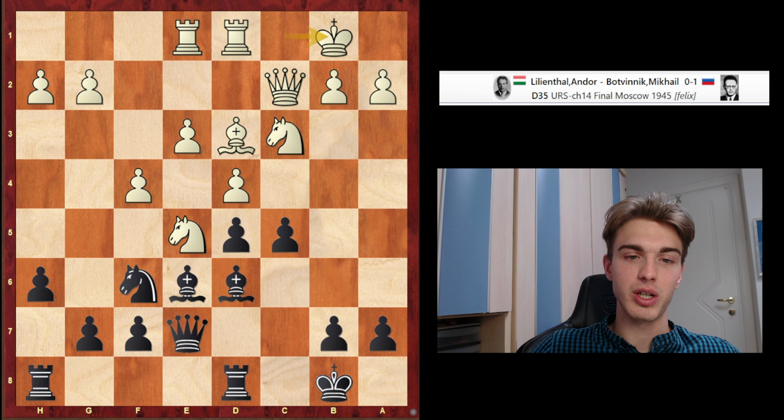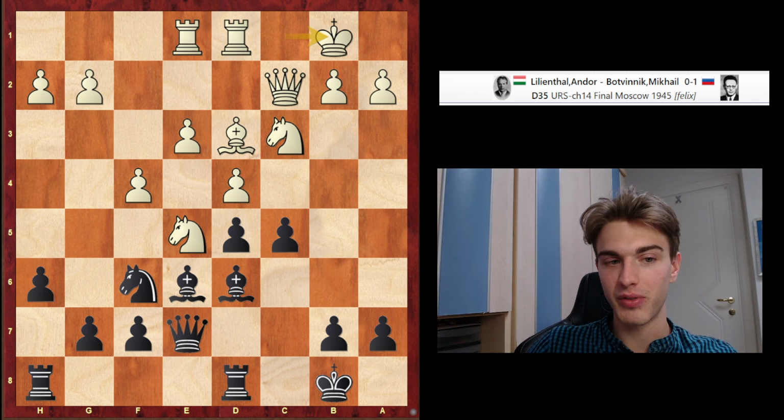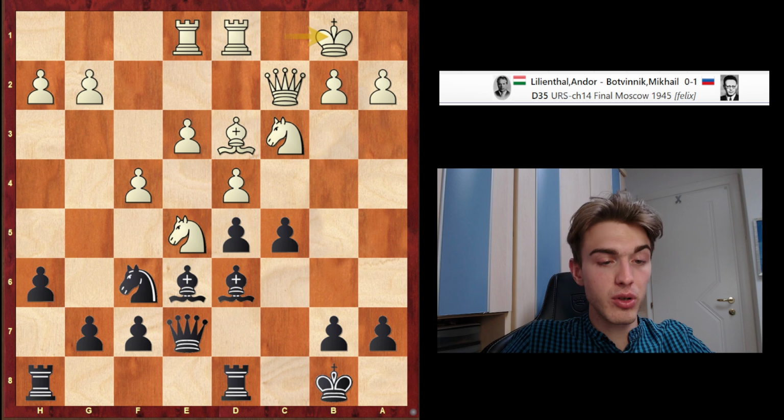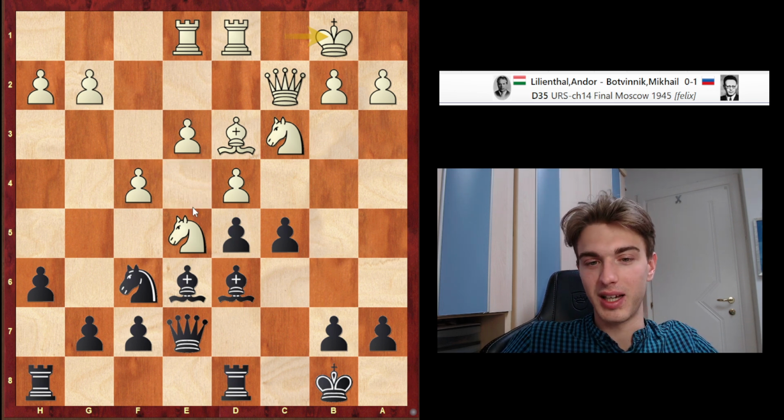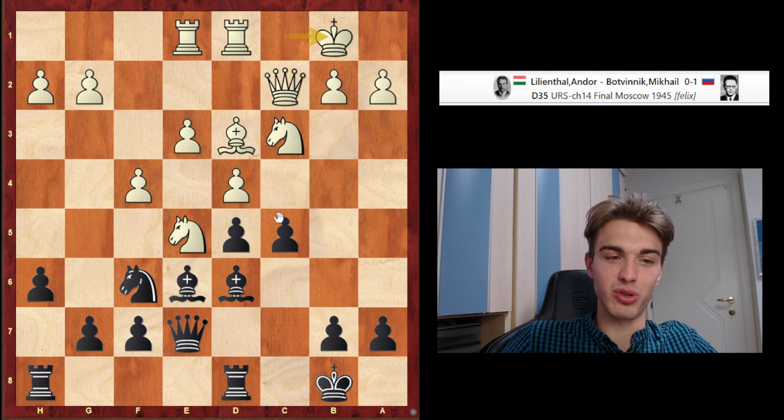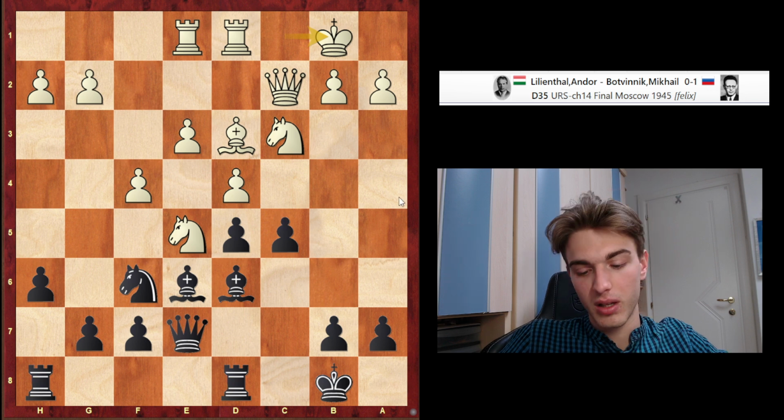Botvinnik found the right way to approach the position here. There is one very strong continuation here. And I will give you already a small hint that the square on e4 could be a potential target, which Botvinnik managed to fight for in quite a great way here.